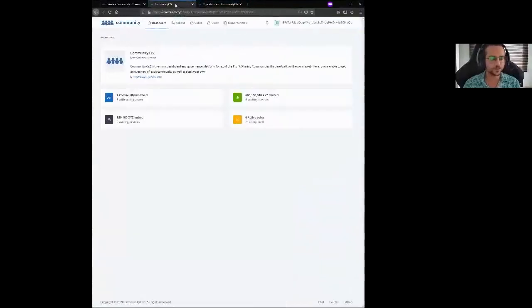So this is pretty much what communityXYZ is and how it works. After you created your community, then you have your project, your website, similar to what Tate, Phil, and all of the other community members have right now.